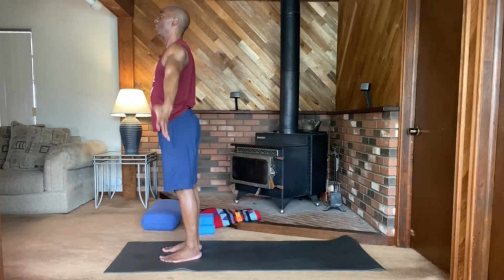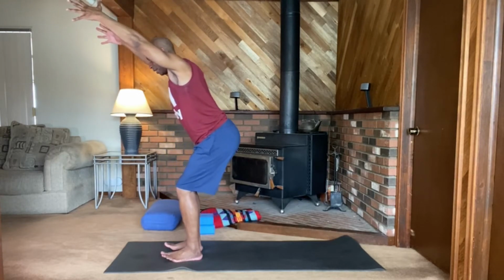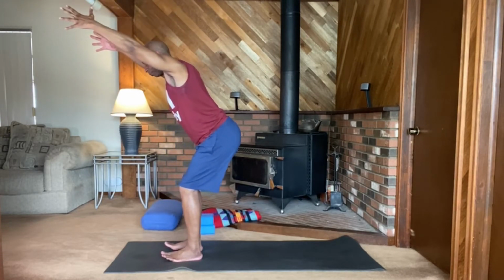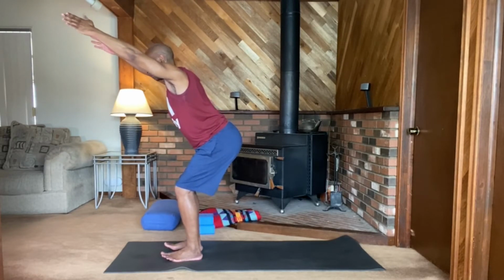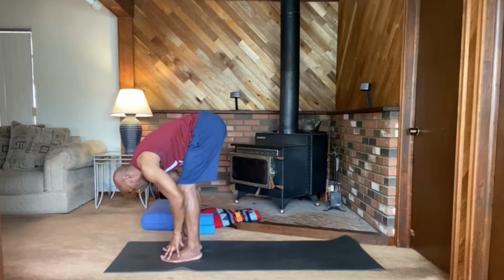Here we go, reaching all the way up. Exhale, take chair pose. Let's pause in chair pose. Imagine you're sitting back into a chair. Weights in your heels, hips reaching to the back end of your mat. Let's inhale. Reach out through your arms. Exhale, diving forward into forward fold.